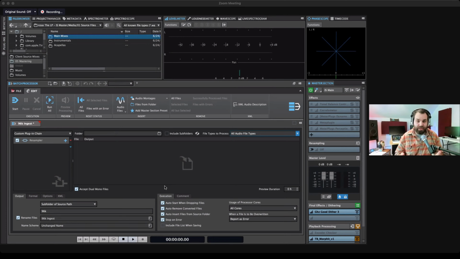But just to quickly touch on the broadcast thing, different streaming platforms, whether it's Netflix or Amazon or whatever, all have their own specs of where they want loudness. I think there's starting to be some convergence there, but there are still some differences. So you could have a batch processor for each of those, and then assign those to a watch folder. You can have multiple batch processors assigned to a watch folder. Then you could just drop your program into that watch folder when you're done, and it's going to give you, in subfolders, the program for each specific platform.